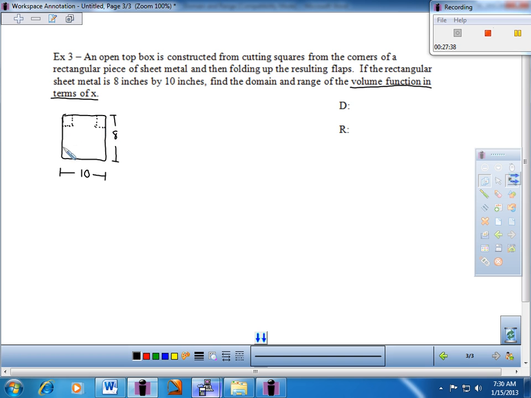Now the size of the square can vary. They do have to all be the same, at least. That has to be clear. But the size of that square right there can change. And how it changes is going to affect our box. And so if it's something that changes, we're going to label it with a variable. And so basically the length of one of those squares right there is going to be x. So that is our situation at hand.